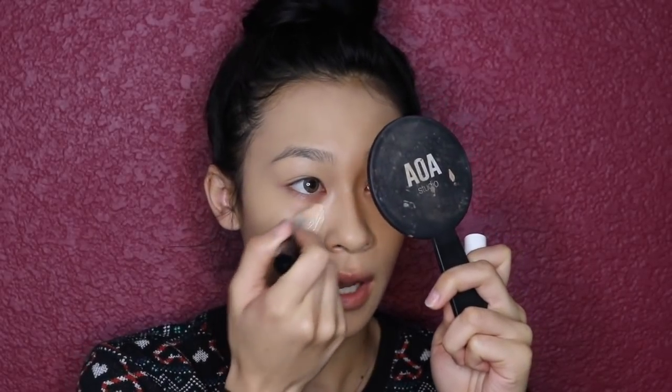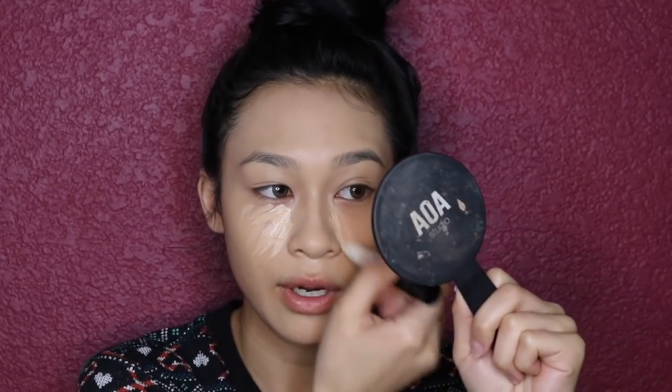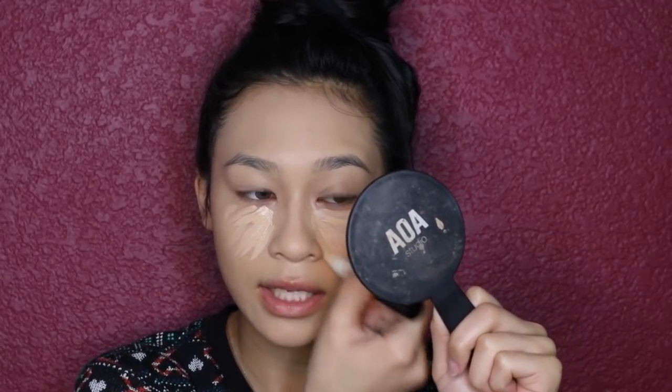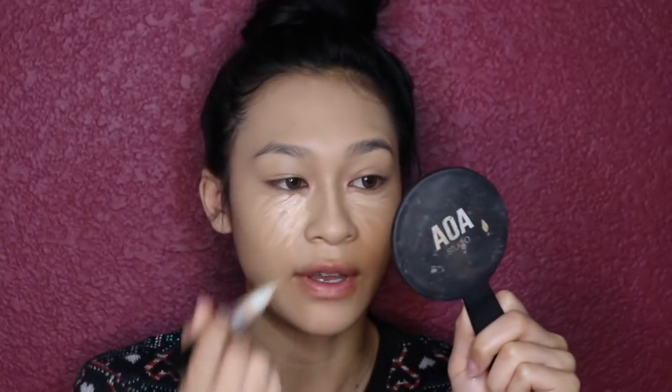And I'll apply it, and this is more so like my skin tone shade with a little bit of brightness, but it doesn't offer me much coverage, so I use her as a base because the Urban Decay one is just a little too light. Especially on top of this foundation combination, a tone that's closer to your skin tone is better because it looks better in photos and it doesn't emphasize any flashback.